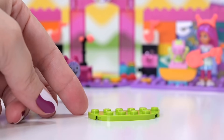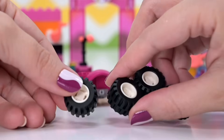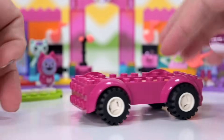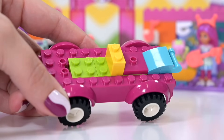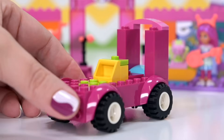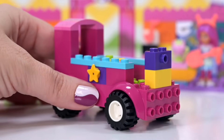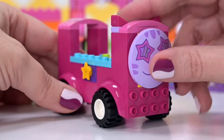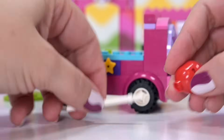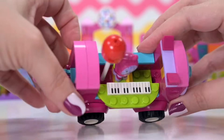We still have DJ Catnip's beatbox van — his car — which was a hotly contested item when the first wave came out, and now we finally have one. We've got the car chassis, pop the wheels on. On the inside there are green blocks to fill up the inner bits, because DJ Catnip's going to be hanging out on top. Building this up quite high — it's like a cat mobile. It's got little cat ears on the front and a snaggle tooth, a blue nose, and a token red balloon in the back. Party! And a pink tail — so cute.